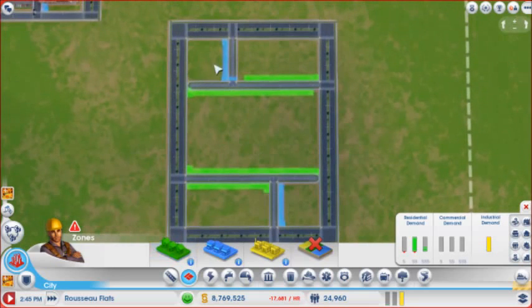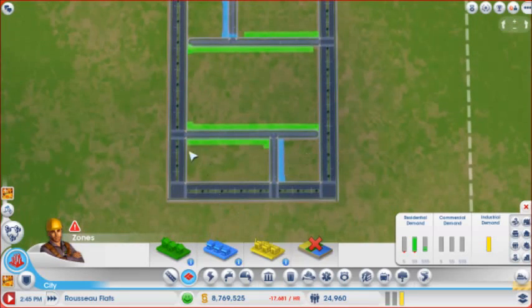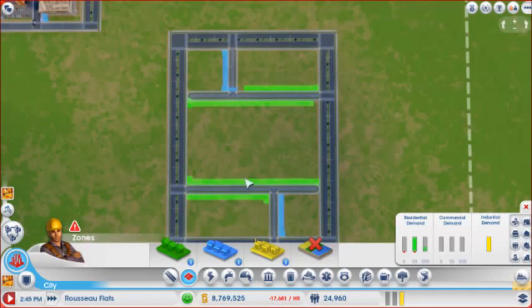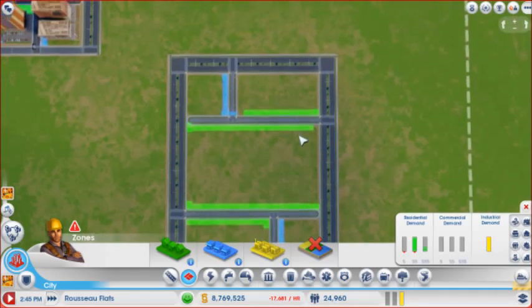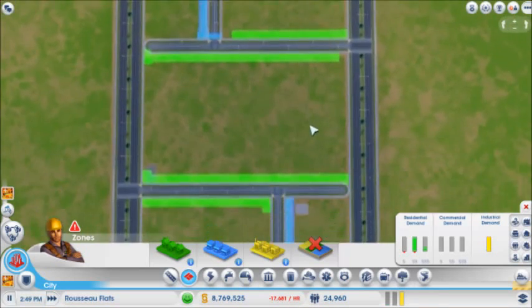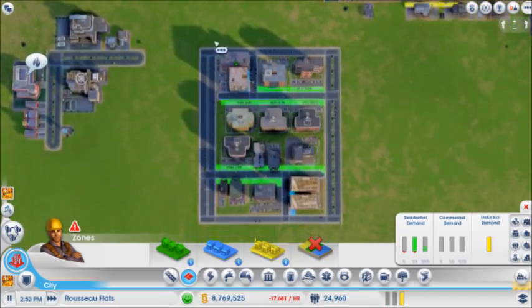Okay, so now what this allows for is high density commercial, 2 high density residential, and then we've got 3 high density residential along here. So that's 6 in there, and then 2 more high residential in here. And then that is an exact copy of what we have here.